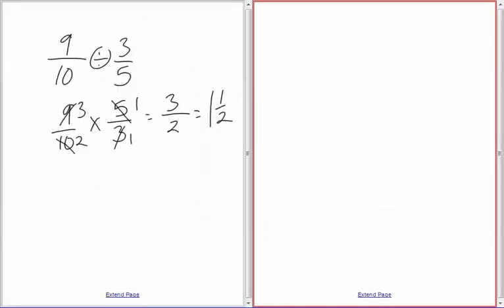So let's say I had a number like 3 and 2/3, and I was getting that divided by 1 and, I don't know, like 6/11. Let's do this! All right, so how would I go about this process? Yes, ma'am.